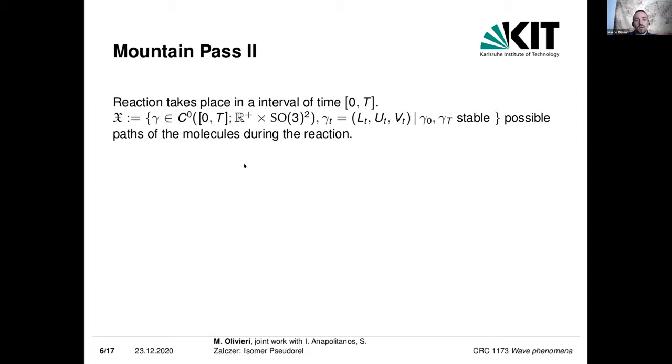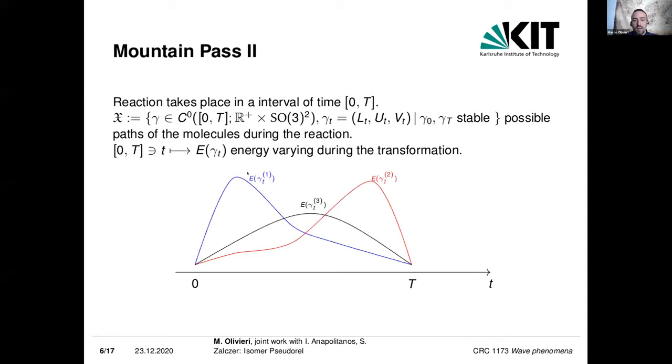And we can define this function, that is the energy that varies along the reaction. Well, here, as you can see, I took as an example three possible reactions between the initial and final state. So here at first, there's a sudden increase of the energy, but then there's somehow a spontaneous reaction. The second red path is different. It's more or less the opposite. There's a slowly increasing energy and then a really fast decrease to the end point. And the black path is a situation in between. Well, the activation energies here are the maximum of the energies along these paths.